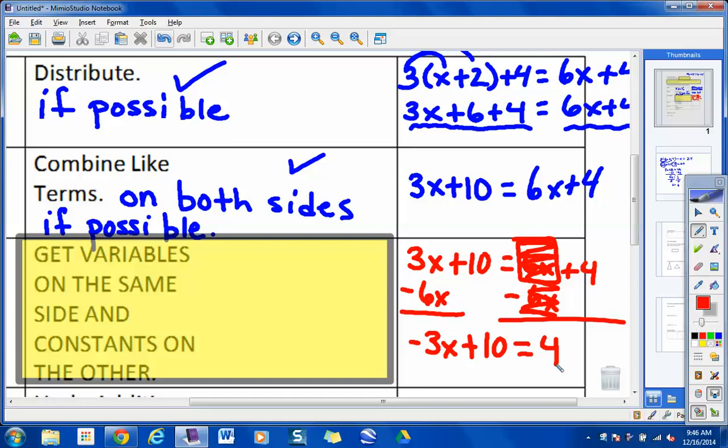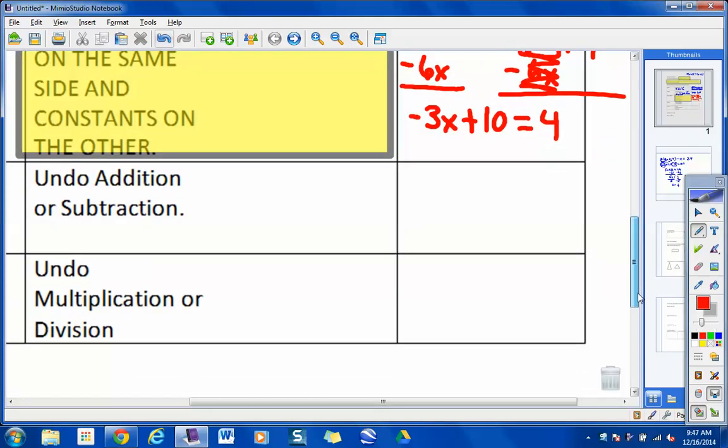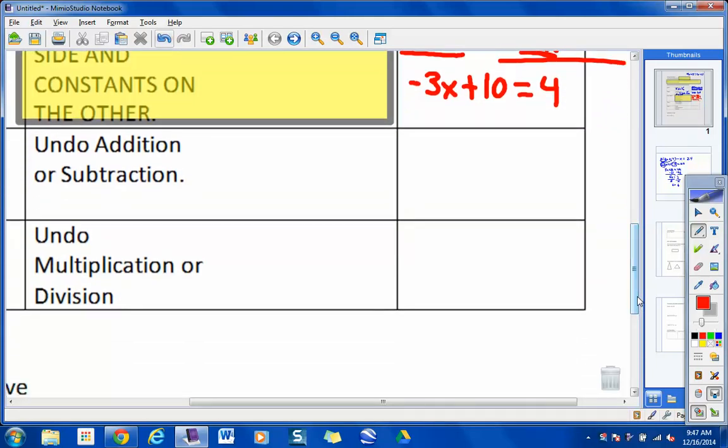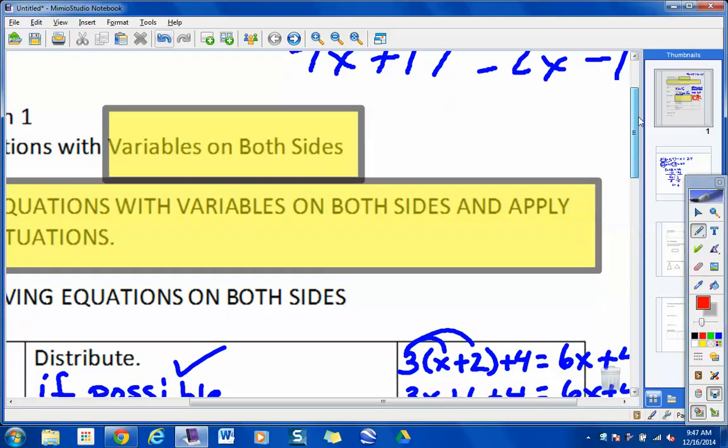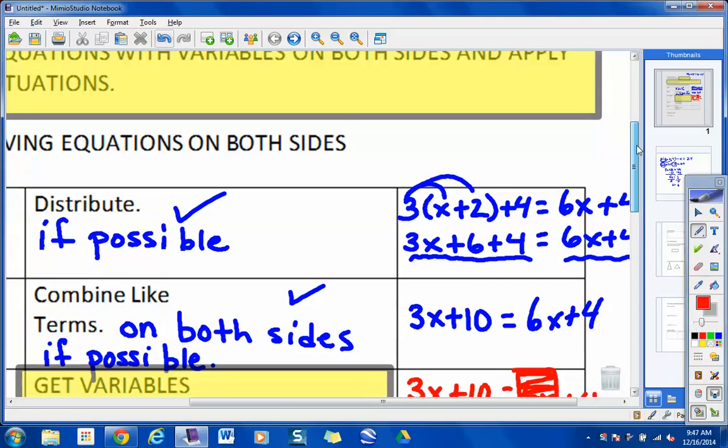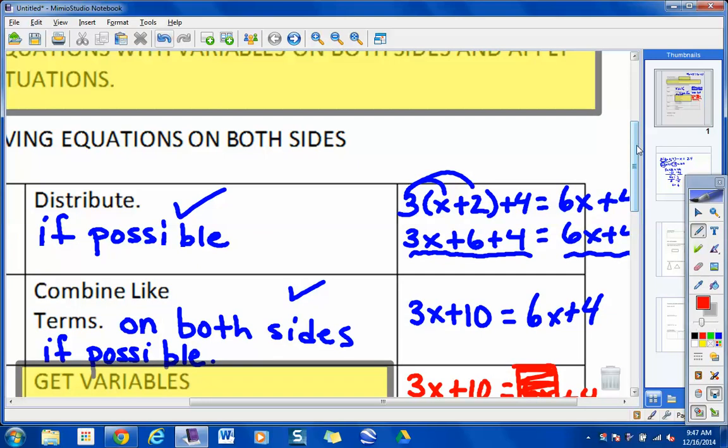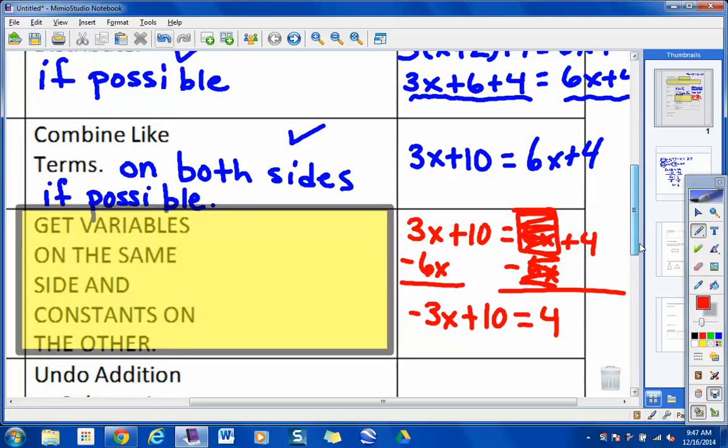Hey, I have a question. When I get to this point right here, isn't it just a matter of stuff that we've done in the past again now? Yeah. The part I highlighted here in the middle is the new step, isn't it? I want to back up. What was the first thing we looked at doing here, guys? Distribute. Show your hands if you understand what I'm talking about when I say distribute. That's easy, right? Show your hands if you understand what I mean by combining like terms on both sides. Okay? Now, how about the next step, I should say. This is the new one.